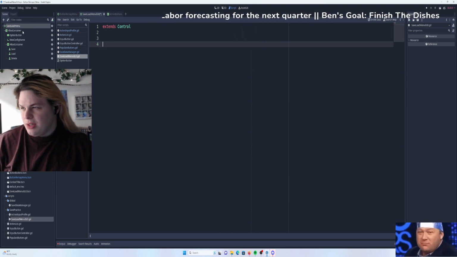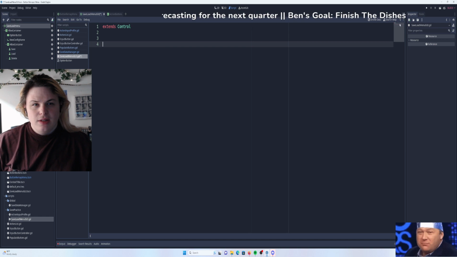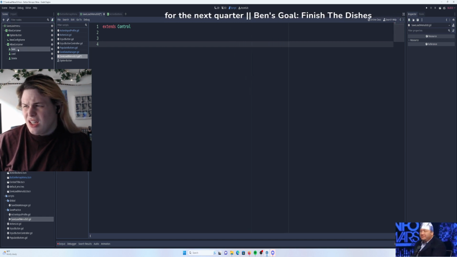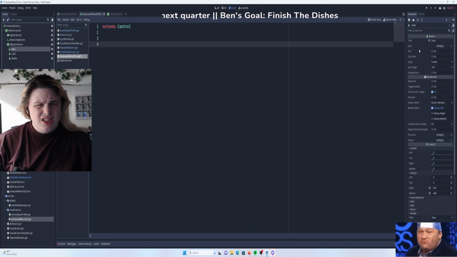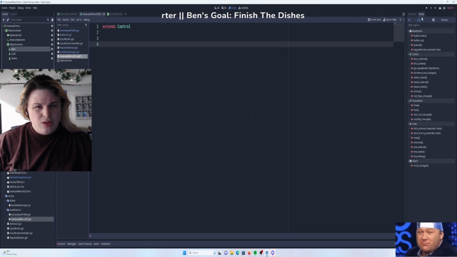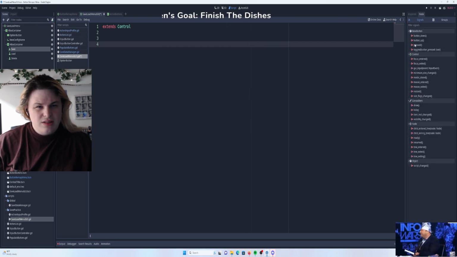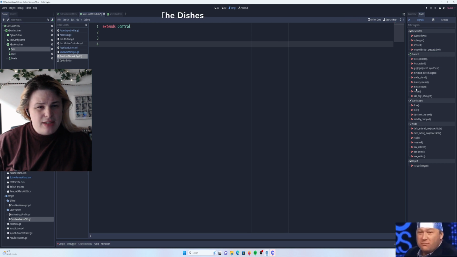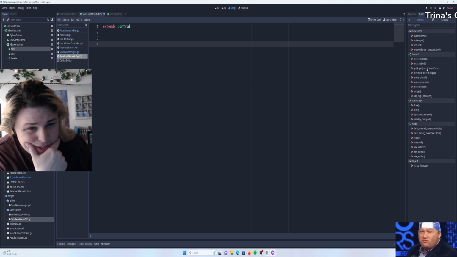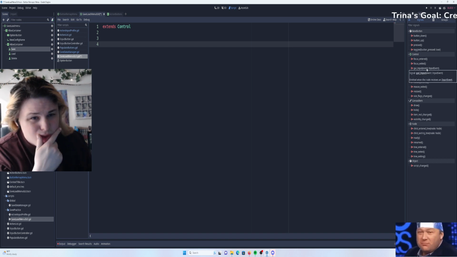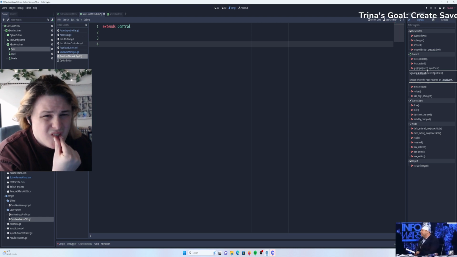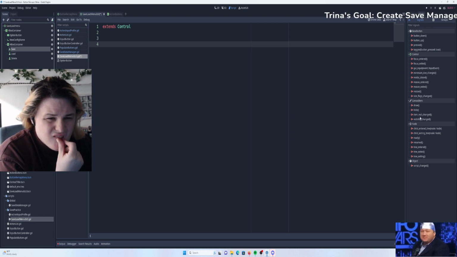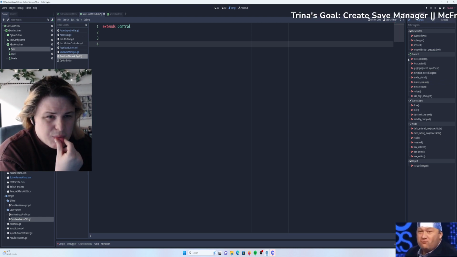Alright, so we want to click here. Click node signals. Pressed? I think it's pressed is what we want. I'm just looking at all these ones. GUI input, and even if the node receives an input event. That might be what I want. No, I think I still just want pressed.